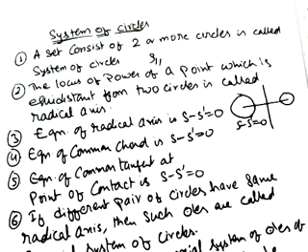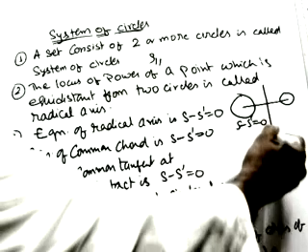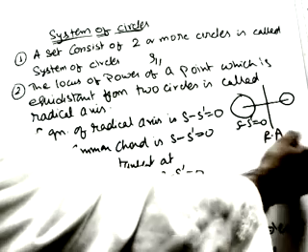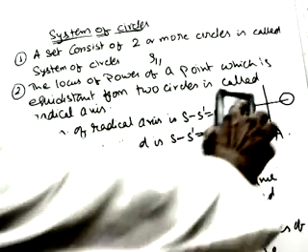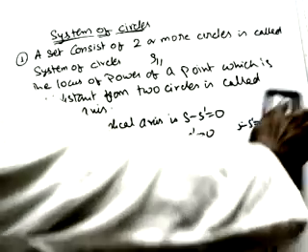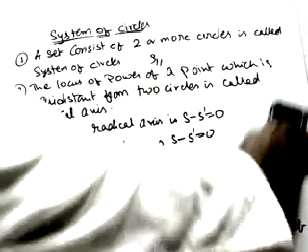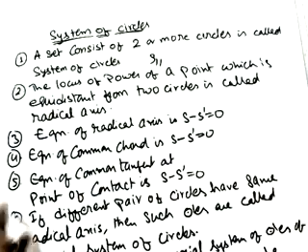We get a line if we subtract two circles. If you subtract two circles, you will get a line which is perpendicular to the line of centers. This is called the radical axis. In short, we can write RA, radical axis. So remember this: whenever we subtract two circles, we get a line that is called the radical axis. A definition is given here.